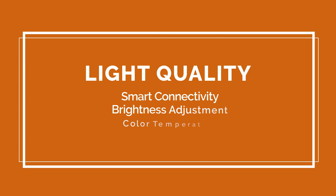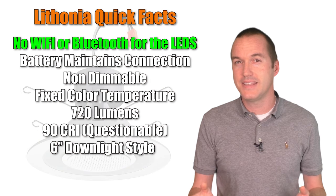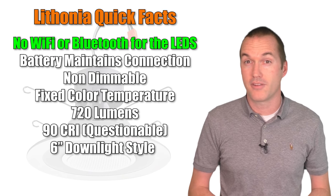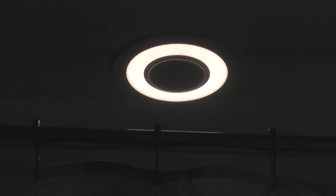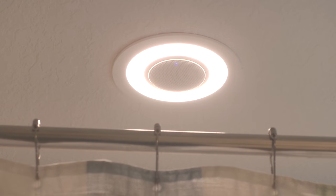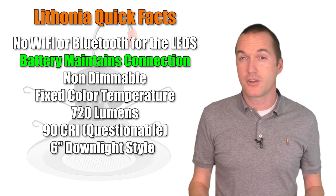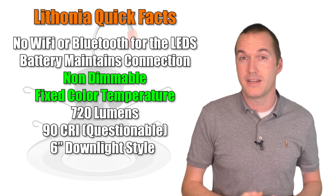But sound is only half the job of a speaker-light combination, so let's talk about the differences in the light they produce. The Lithonia light is the least connected of all the devices — it's intended to be turned on and off via a typical light switch that cuts power completely. It has a rechargeable lithium-ion battery that allows it to continue playing music and stay connected via Bluetooth even when the switch is off, but in my testing the light needed to be on for at least 1 hour out of every 12 hours to keep a charge even on standby mode. Because there's a charging circuit and other electronics in this speaker, you won't be able to use it with a dimmer, so you're stuck with a single color temperature and brightness.